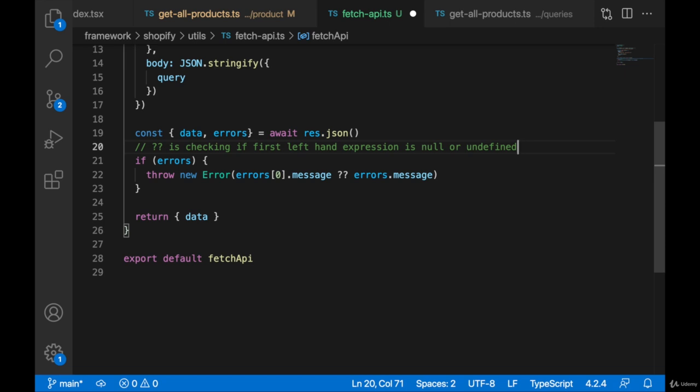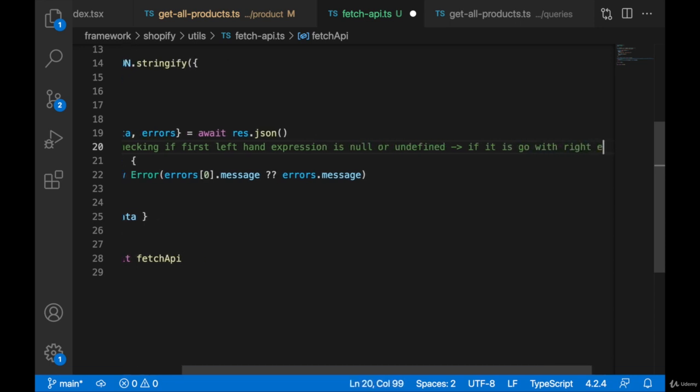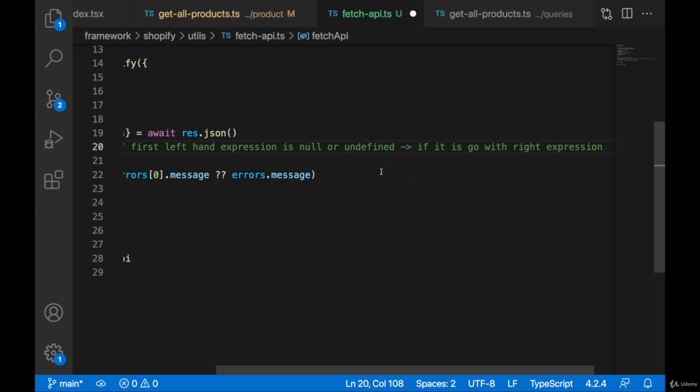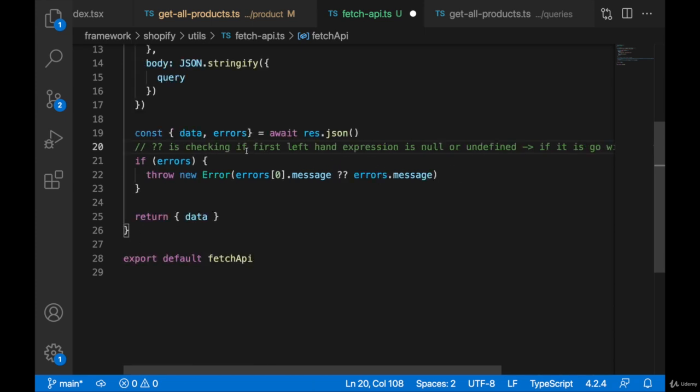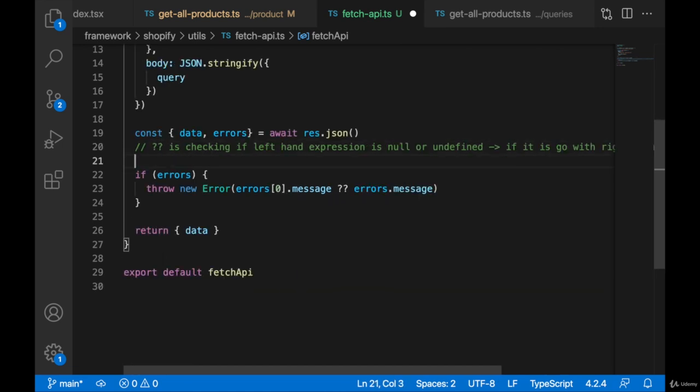Okay, then if it is, go with the right expression. So it's like a fallback option. Then the double pipes is checking if the left-hand expression is null, undefined, empty string, 0, false. Okay, so it's checking for all these values, this OR operator.